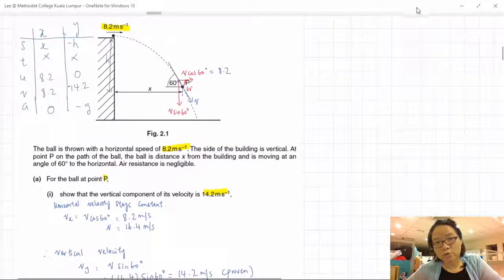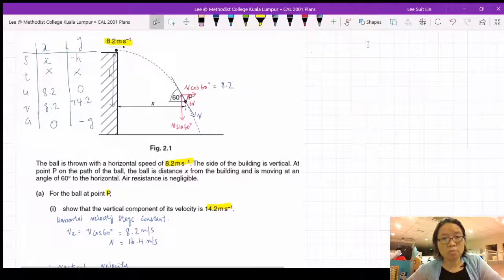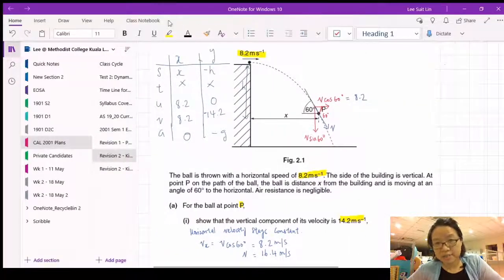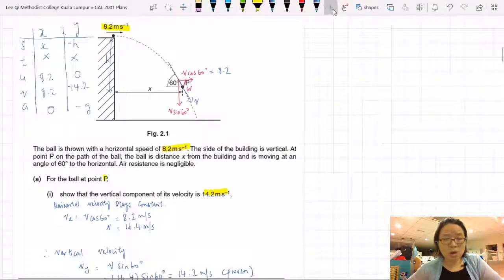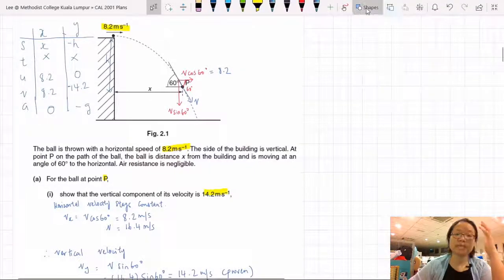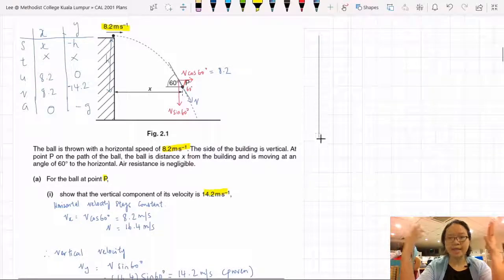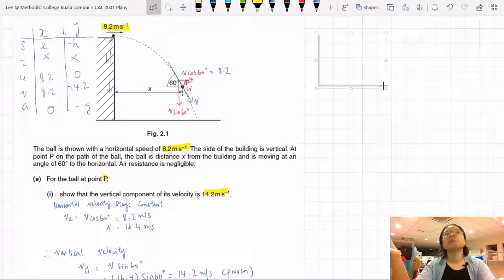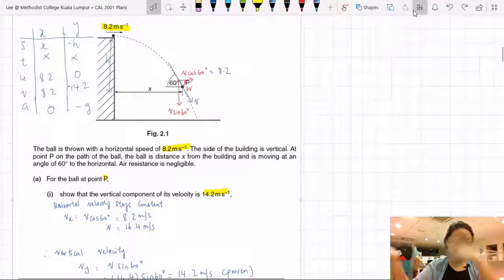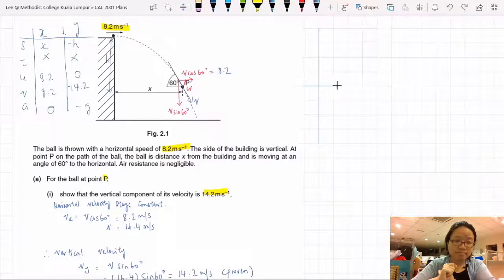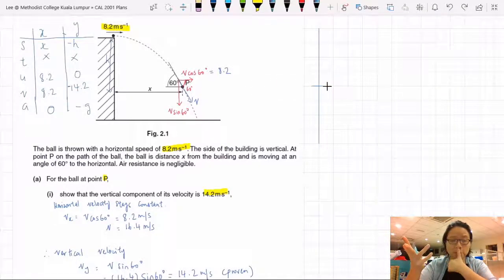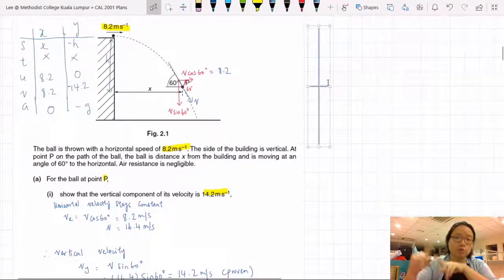But right now, I'm going to take some time to draw a bunch of graphs with you. The reason why we would draw a bunch of graphs is I would definitely expect a kinematics question that involves graphing, either in your paper 1 or paper 2. Very important. So the whole idea of this chapter 3 is that we have something that is moving and it can move faster and faster. It can move slower and slower. It can slow down, it can stop, it can change direction. I would like to know, how do I describe it, which I've done just now, predict it, and graph it.